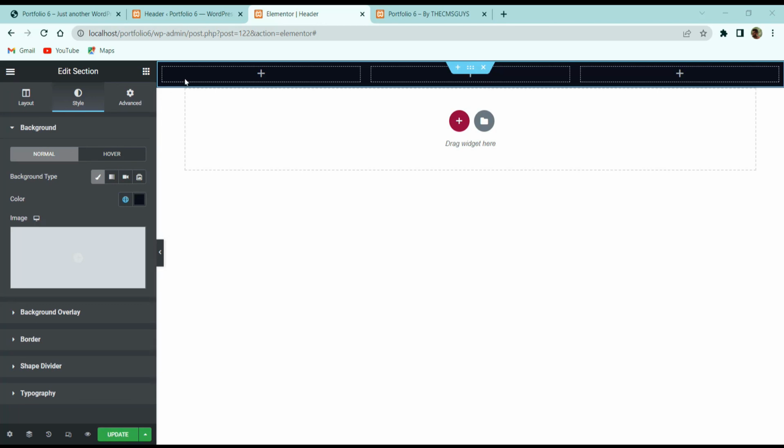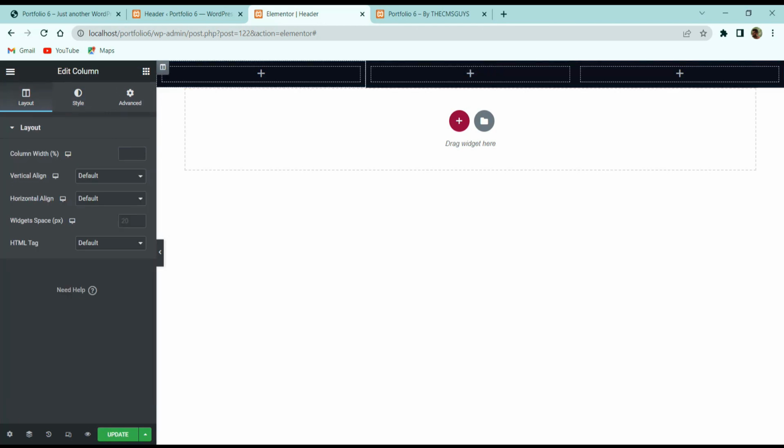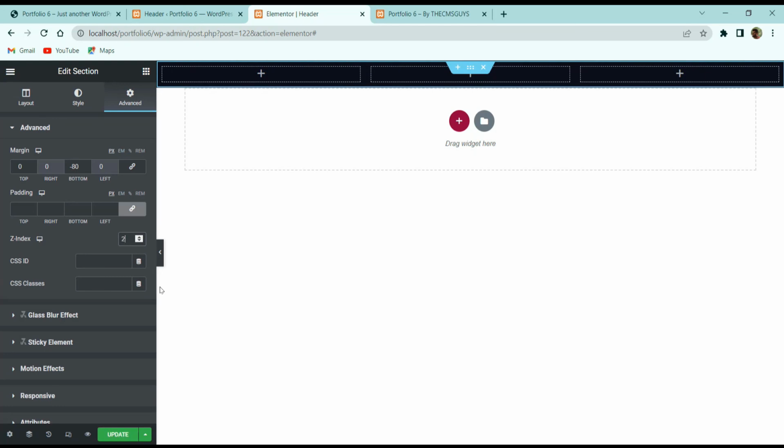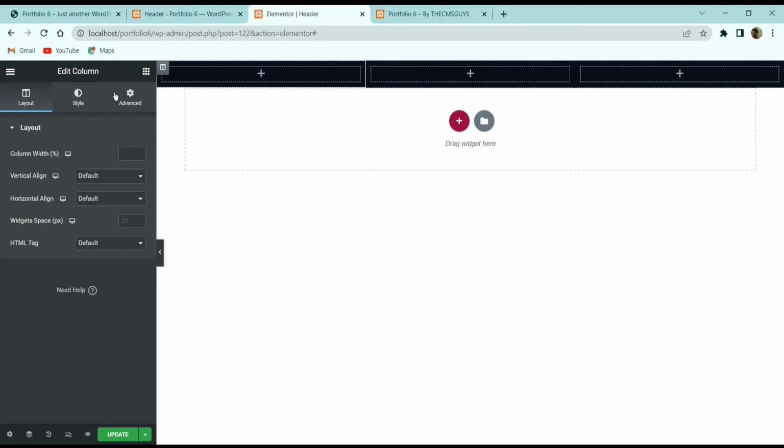So first let me click on this first column, and before moving further, I just want to also give it a z index of 2, so that it will come first, otherwise it will get overlapped by the other one. Now after this let's go to this column setting, and from this column setting I just want to create it.